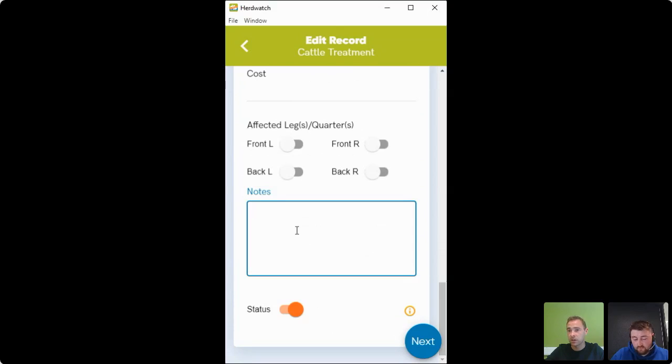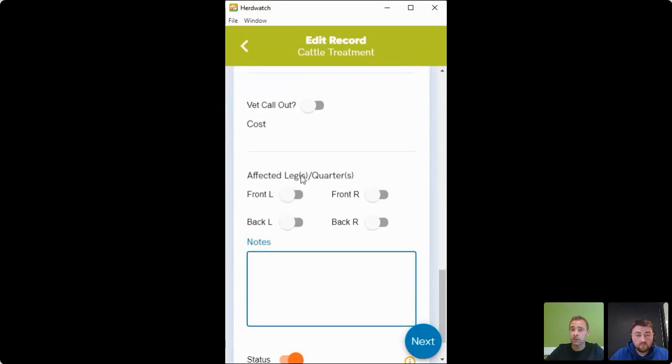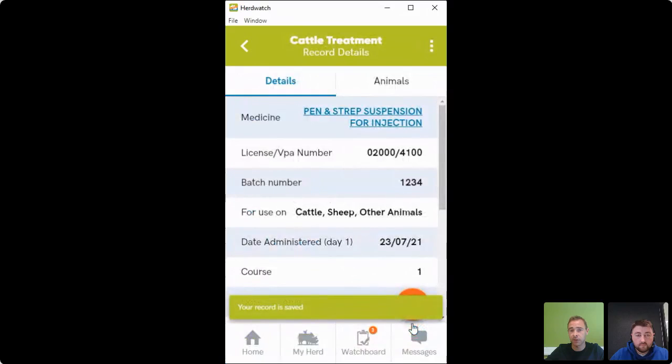If there was a reason outside of that why you were treating the animals or giving the medicine to the animals, you can select it in here. There's other options here as well, like your costs, if there's a vet call out. Everything that you need to record is there as optional as well. But your notes field is the place to go there, Mary, to write down your own illness description. So I hope that answers your question. You can just go back then next and resave it again, and that will update the treatment record with any additional information that you've added to it.